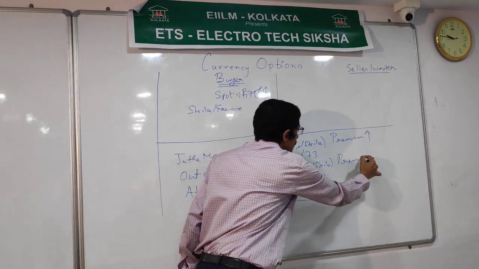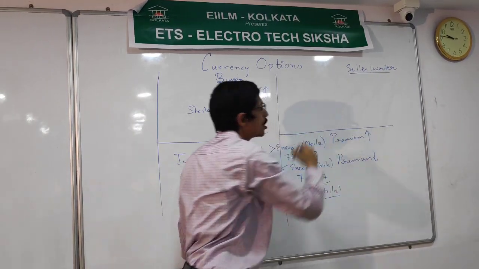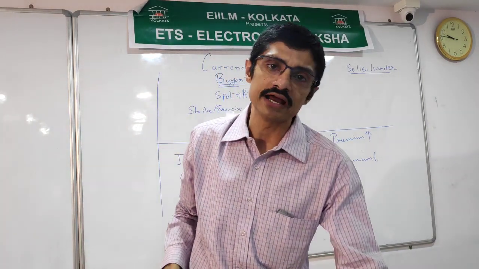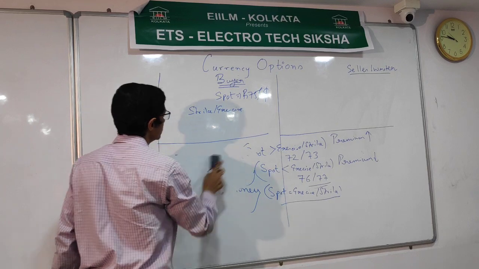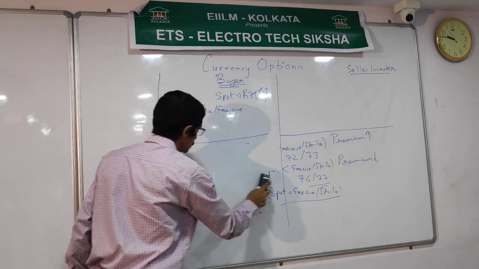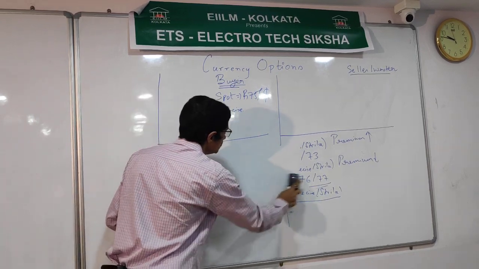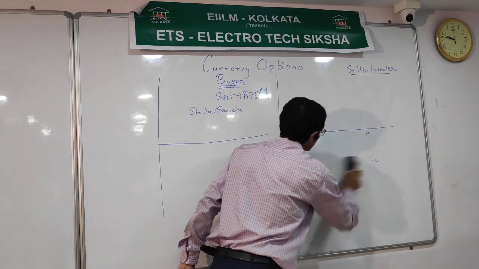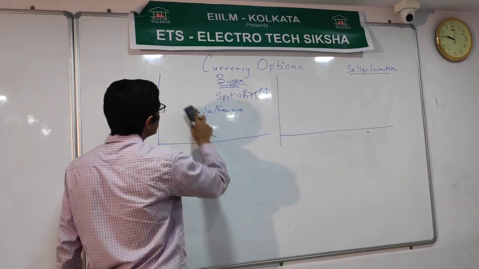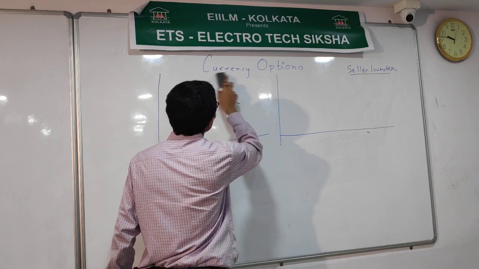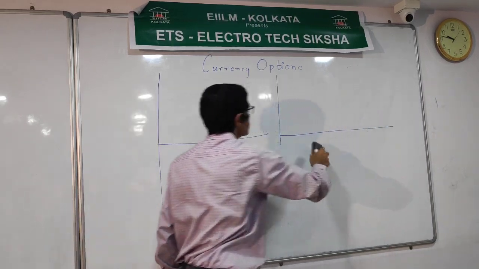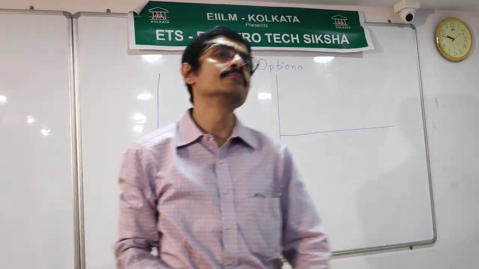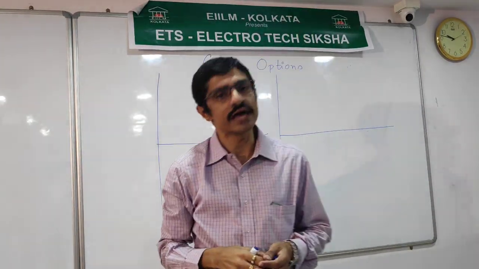So let us take up a particular example to understand the payoff profile of the call option buyer and the call option seller, given that the spot price today of the rupee-dollar is 75. Now, who will be the buyer of call options? Especially, the buyers of call options will be the companies associated with import. And not only import, these are the companies who want to hedge the risk.